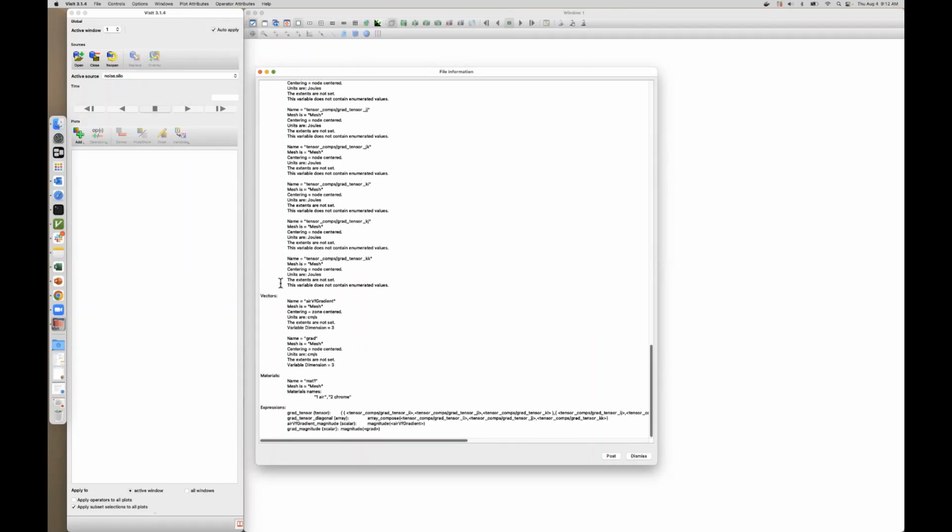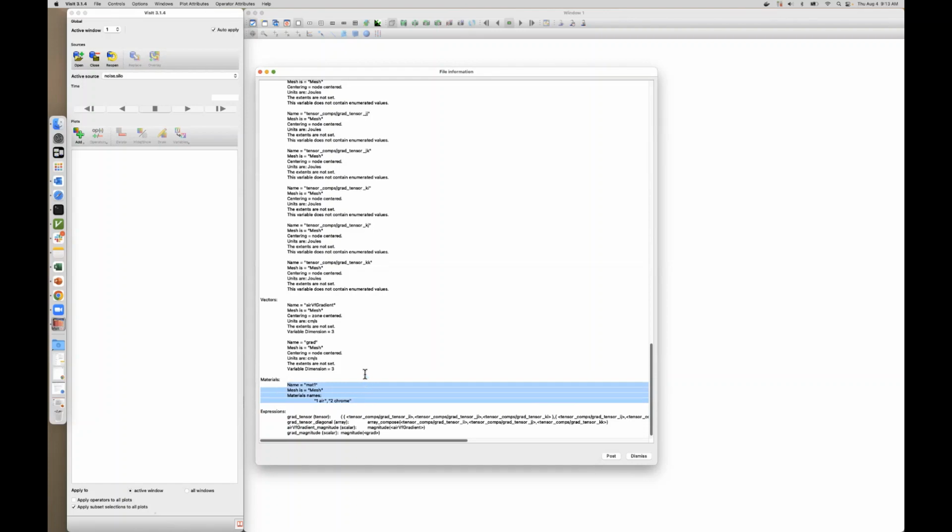Then it has some sort of vectors also embedded in this mesh. One of them is called gradient or grad. Again, it's sitting on the mesh, it's also node centered, and the units are centimeters per second. And then it has materials and things like that.